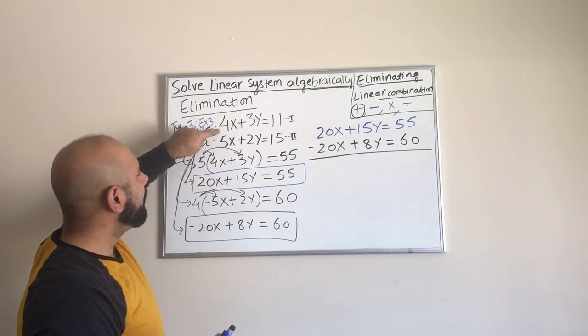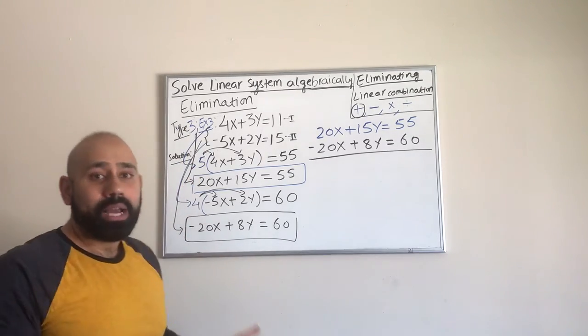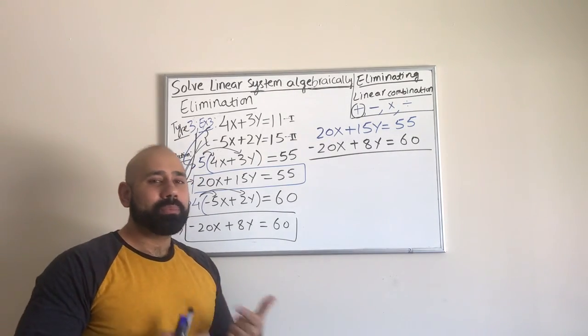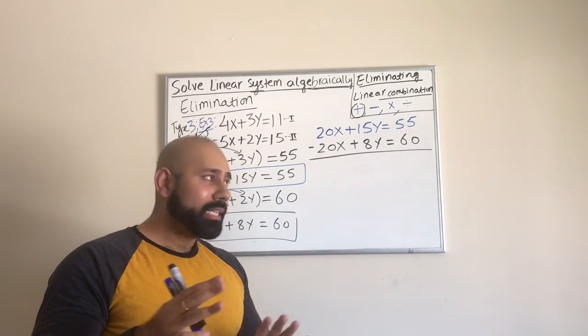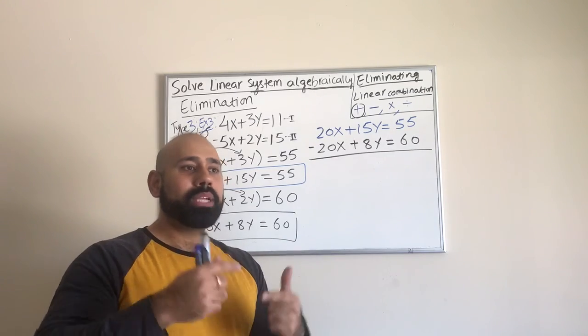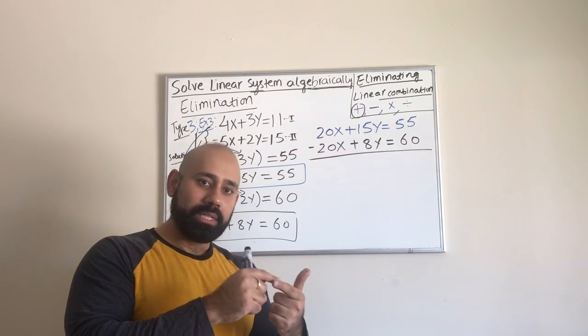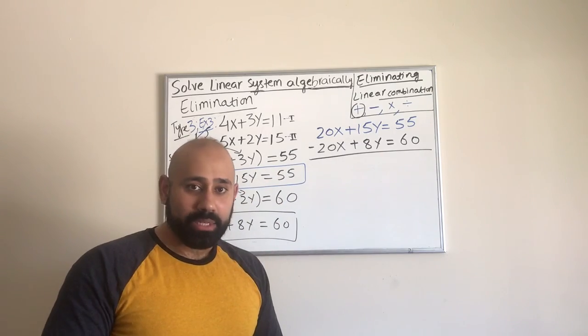Okay, guys, again, there might be a situation where one has to subtract. Like if I here multiply this guy by negative 4, so I will have negative 20 and negative 20, then I'll have to subtract them. But again, when we subtract something, things may get a little tricky. So in order to avoid that, I like to keep it as just adding those two equations. I want to make sure that one of the coefficients is the negative of the other one, is opposite of the other one, so that by adding we can right away eliminate it.